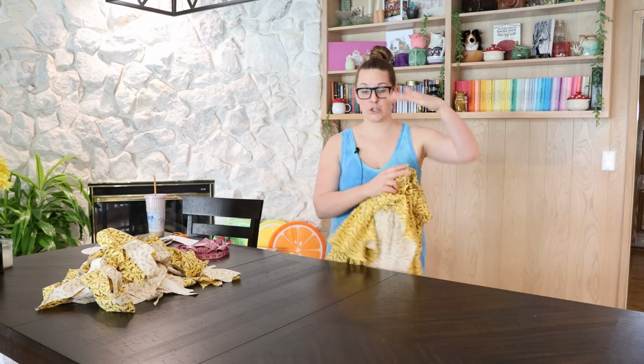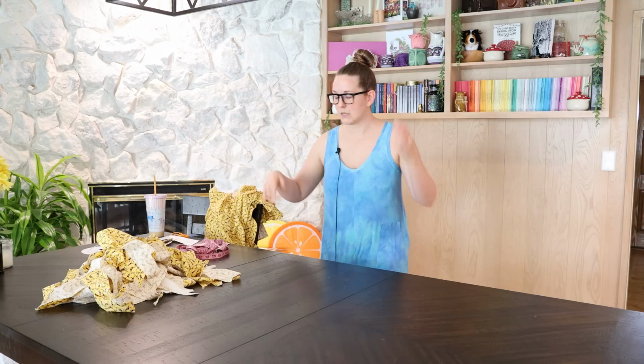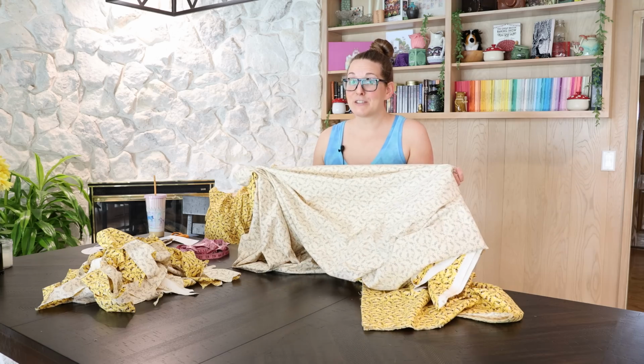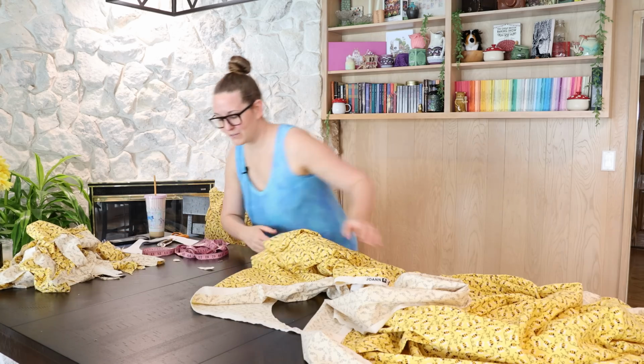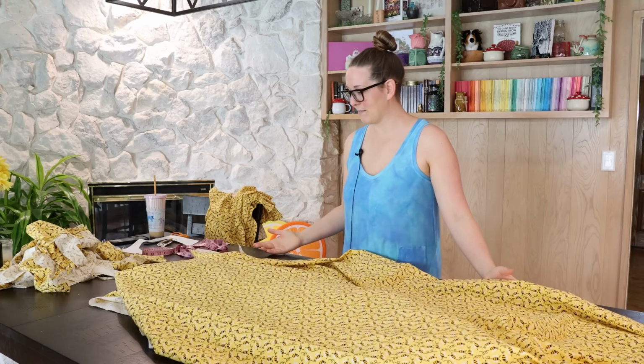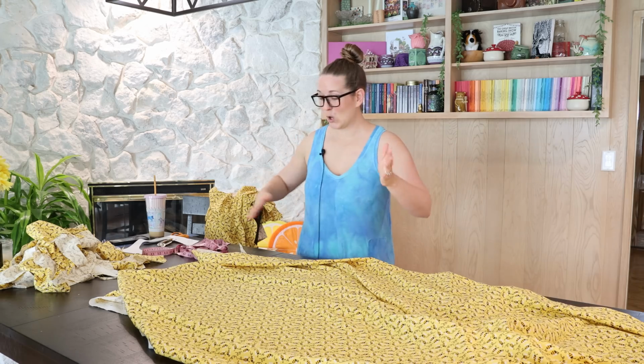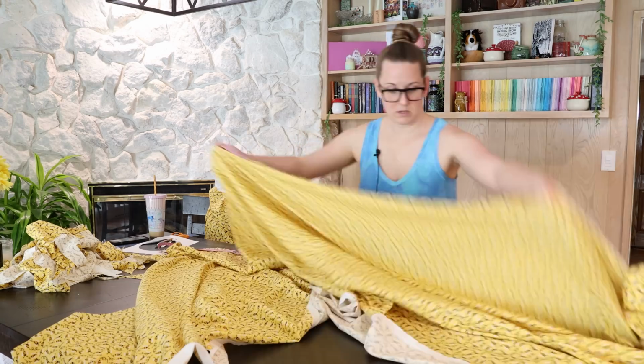I need each ruffle to be 12 inches tall so that I have hemming and seam allowance and everything and still 10 inches of actual ruffle. So I might still run out of fabric. No more curves though, and I'm excited. How much do I have left? Potentially 1 long strip all the way down my remaining fabric.